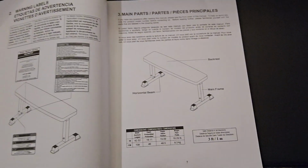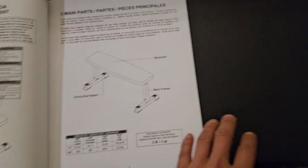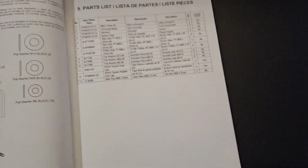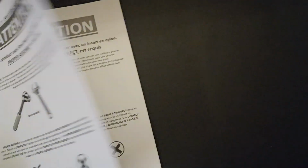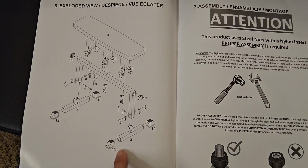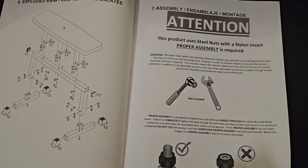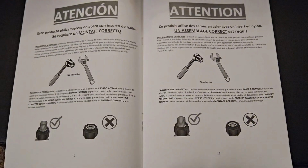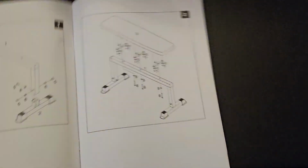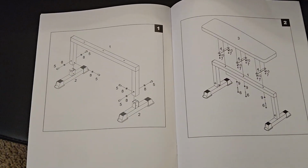So we're gonna go through what we got here. I'm not gonna put it together because I'm recording. Just gonna show you the inside. The tool you need is the bench feet. Oh, I need some tools. Can't do this while recording. We can put this together after. Maybe I can pause the video and do this.